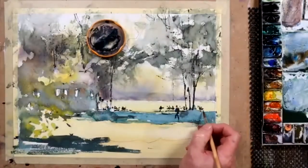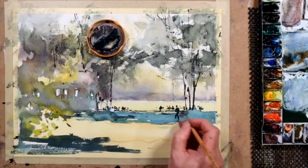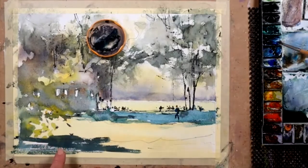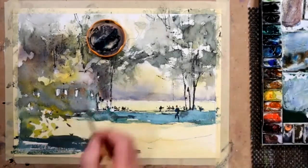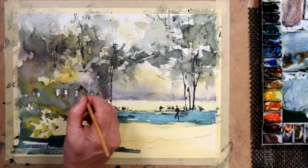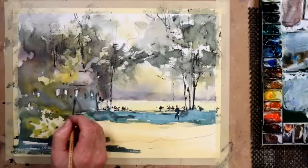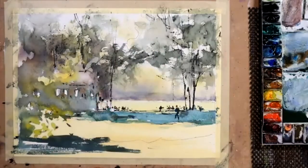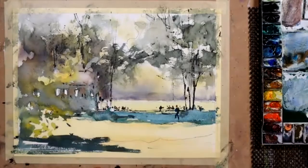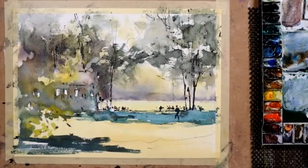Just dotting the eyes, if you like, making sure I'm happy with these things. I might just do a couple of things around the building. Could re-establish a line where, if we think the edge of the roof is about here somewhere, we could put in the suggestion of a window back there, one or two, like that. Not much, just really to hint that there is something there, that these folks are getting their coffees and their ice creams from this cafe. It sort of helps create the story.